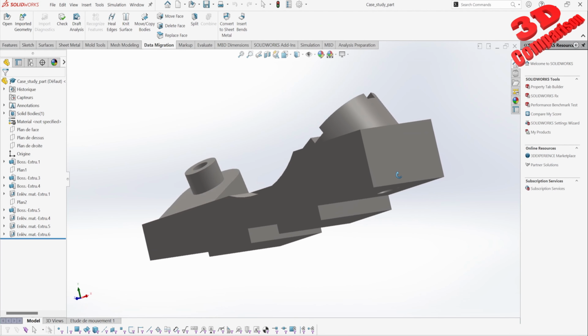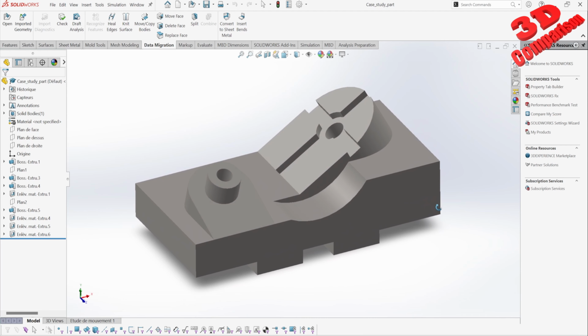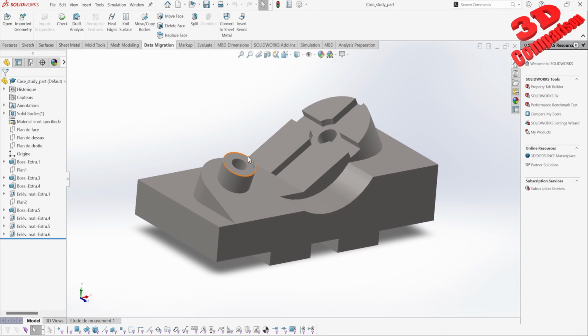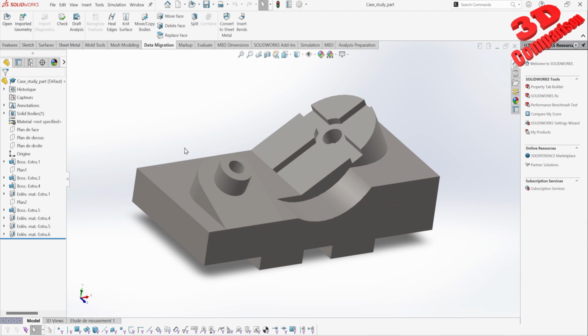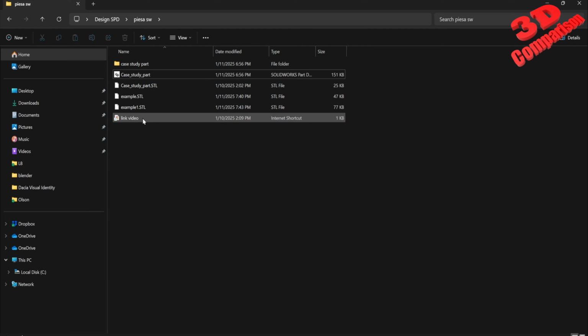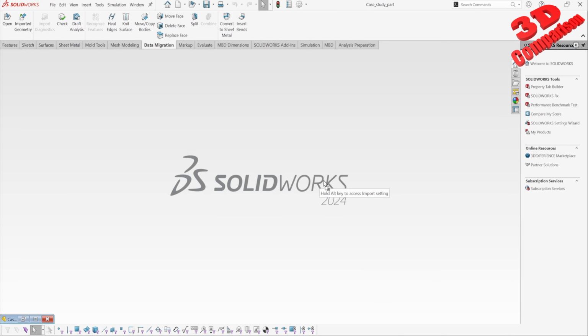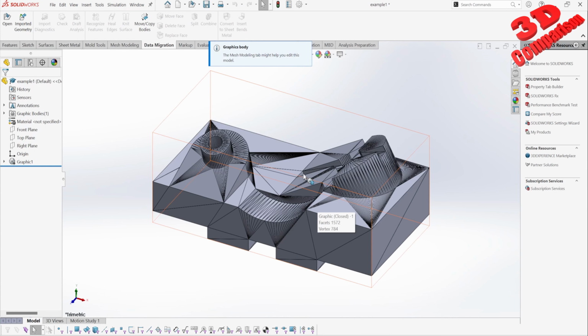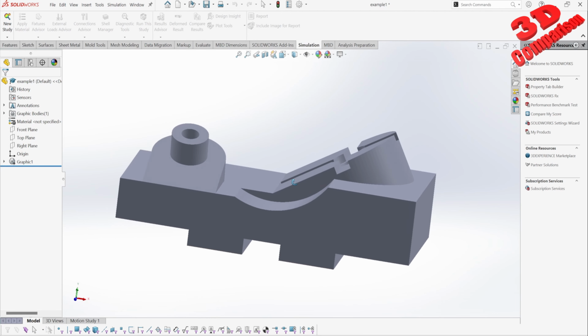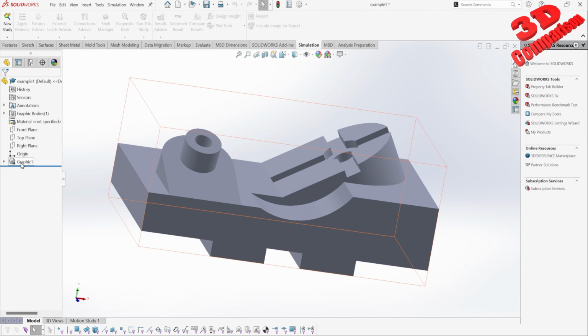This will be regarding reverse engineering in SolidWorks and what are the options that we should set for SolidWorks to better import STL so we can work with them. Now, this will be the case study part, as I said before, but as you can see over here I have the history, so this will be a solid part. But I also have that over here, so we're gonna see this STL example 1, which will represent the same model, but in this case, as we can see over here, as a graphic representation, this will be imported like this.